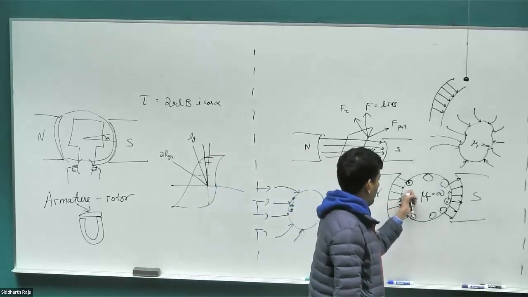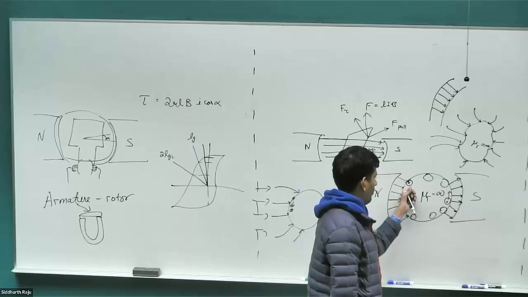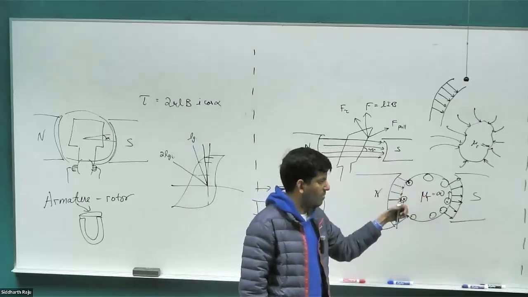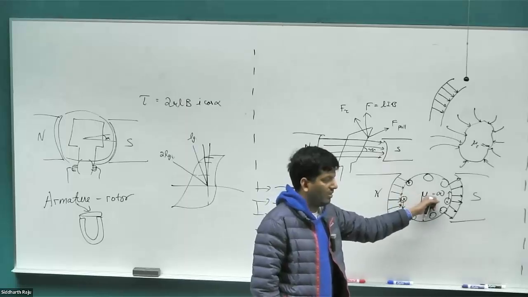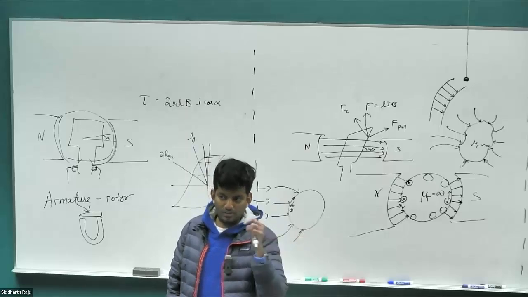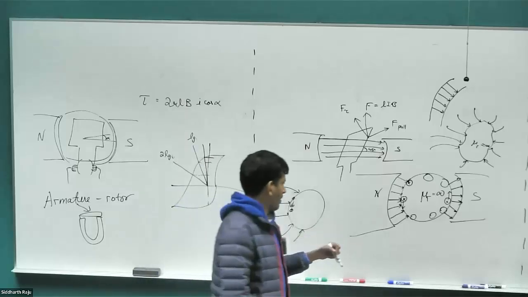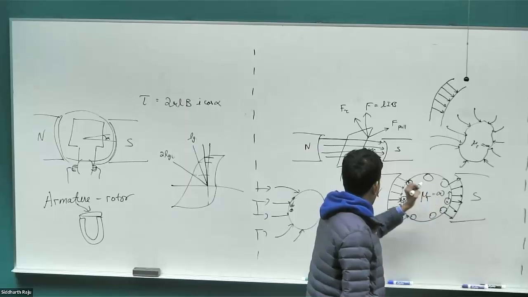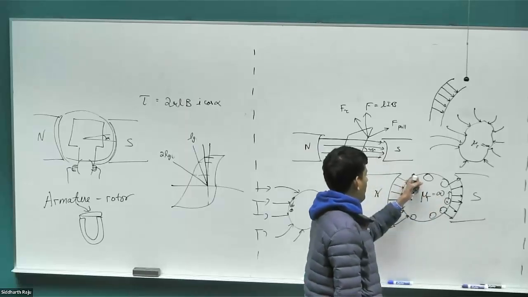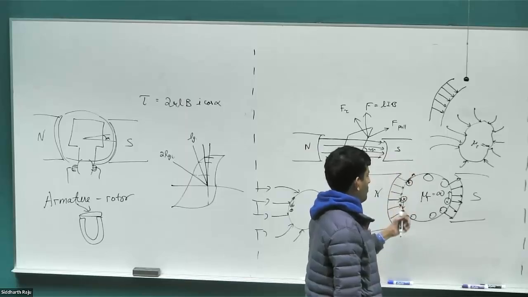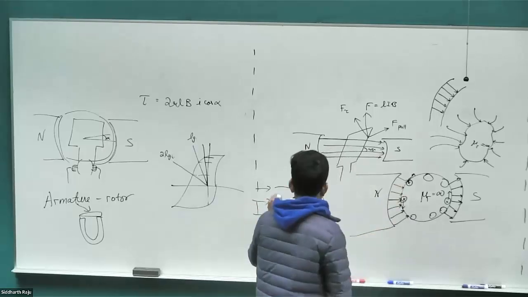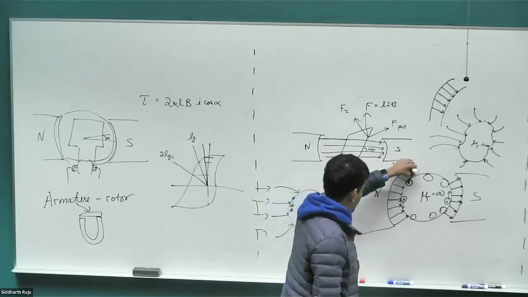Inside the iron core, the H field is going to be very close to zero because mu r is infinite. If say the B field is 1.2 Tesla, B divided by mu r times mu naught is going to be your H. H is going to be very close to zero. If H is zero, the integral of H dot dl, which is the current enclosed, is zero too. So there is no circulating current on the inside. So there's going to be no tangential component of the H field, which means there's going to be no tangential component of the B field. All the B fields are going to be perpendicular. It's the same mechanism, different formula.